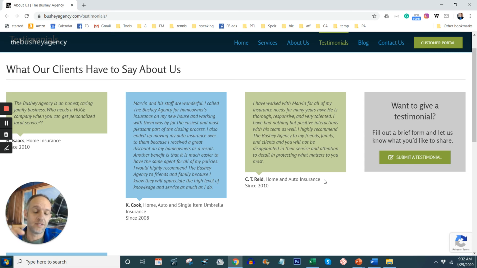Second in line would be a testimonial like this that's clear, but it has a picture and not a stock image. Third in line would be a testimonial like this, but with a standard stock picture. Those are starting to look fake. And then fourth in line would be something like this, which is just text. Whether this does something or not, maybe somebody will see that. I personally know from experience that a lot of companies do these. These are probably 100% made up. Okay, maybe, I don't know. But they do have a fill out your own testimonial here. You can do that if you like, but ultimately video testimonials work the best.